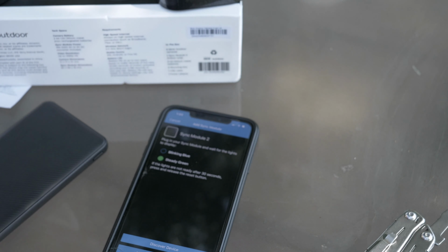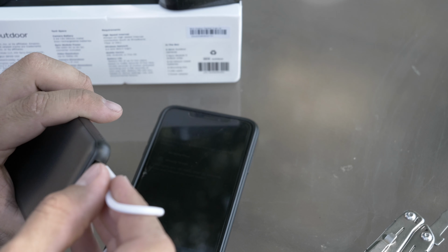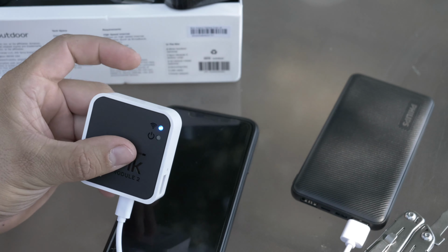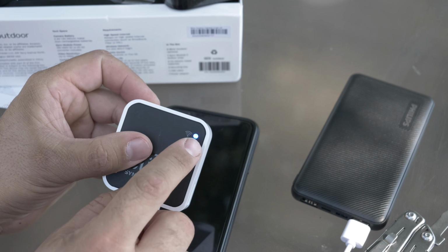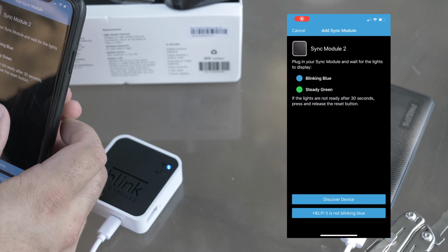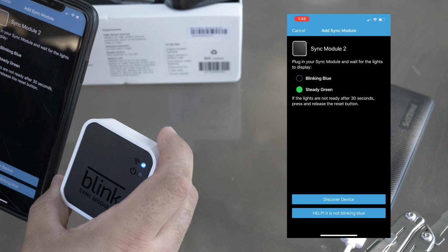Let me open the cable that it came with. It's a 5-volt output, so instead of using that just for the sake of this video, we're gonna go off my little power bank right here. There you go. So you got a little power light right there and a Wi-Fi signal right there. Plug in your sync module and wait for the lights to display blinking blue, steady green.